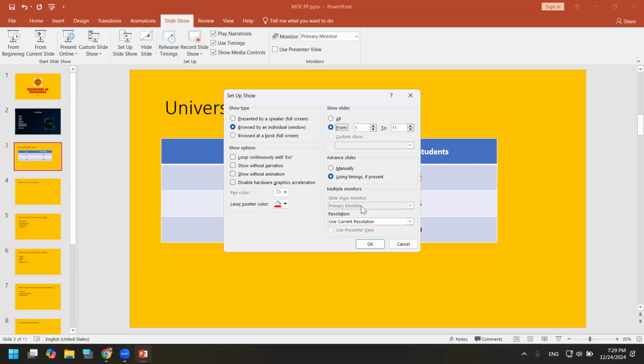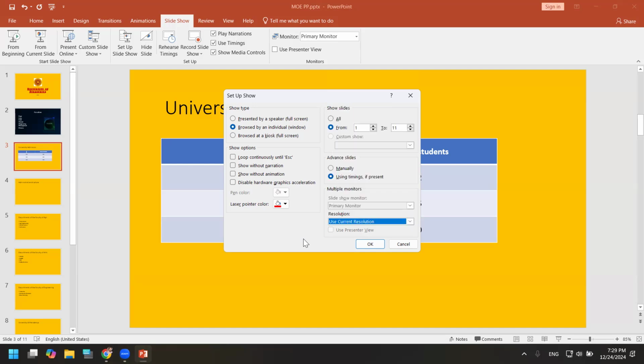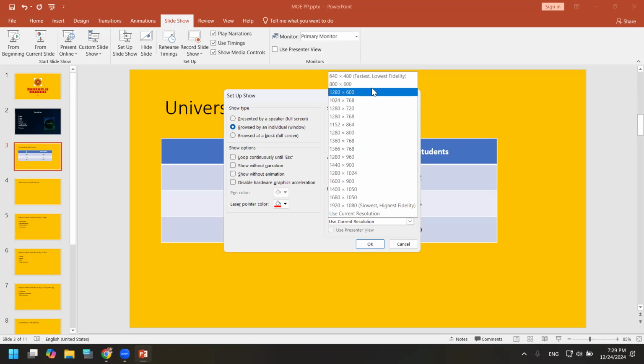If you want, you can change them, right? After that, you can select from here the display device you want to use for displaying the presentation. And also you can change the resolution depending on the options available. You can see the list of all the options available with the attached display device. You can select the resolution, right?